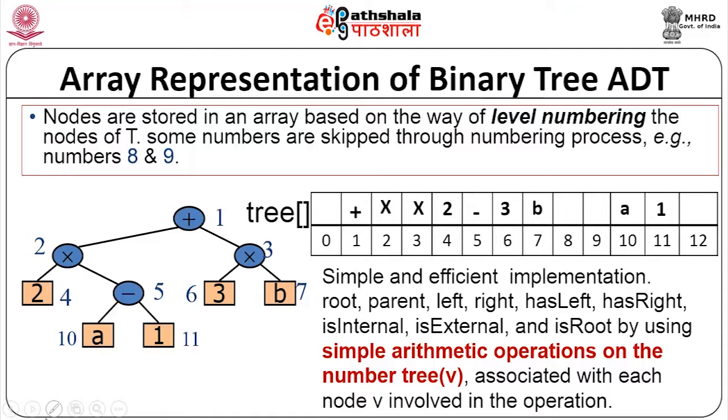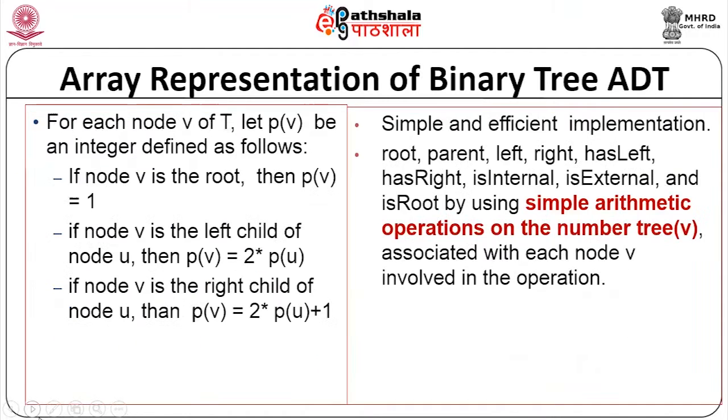Now, you would have seen the operation is very simple. Suppose you want to find the root, root is 1. We will come to this in detail later, but what you will see is this is an array representation. The array will be completely occupied if it is a full binary tree. If it is a complete binary tree also, it is okay, because there will be fewer empty positions, but if it is a very skewed tree, this is not a very good implementation.